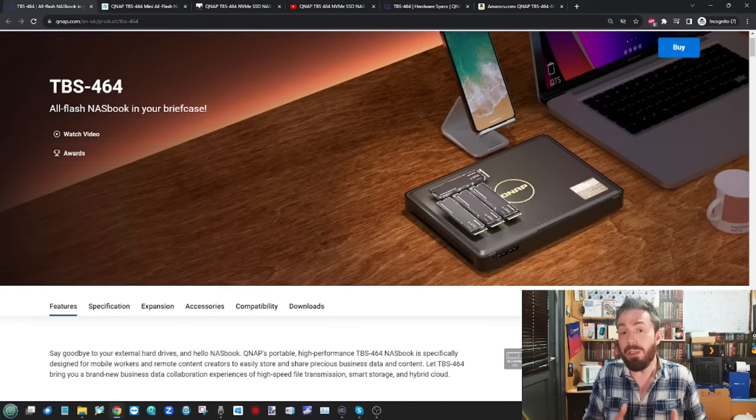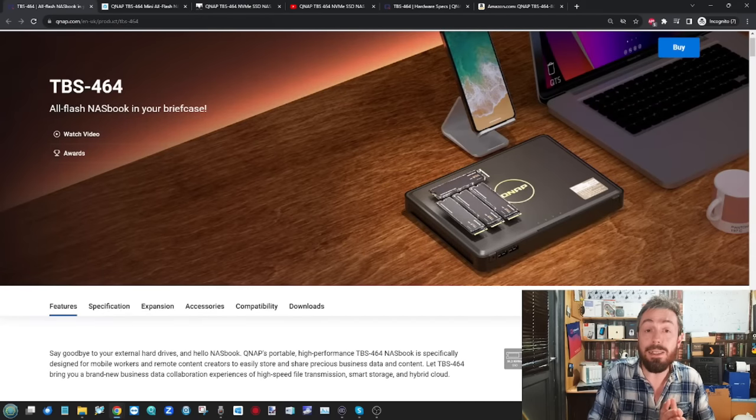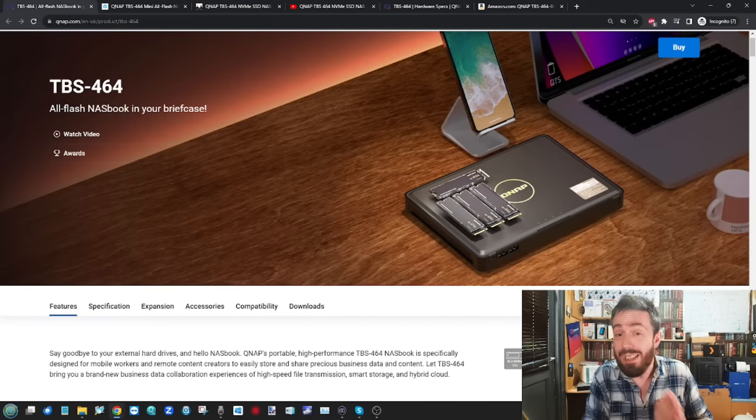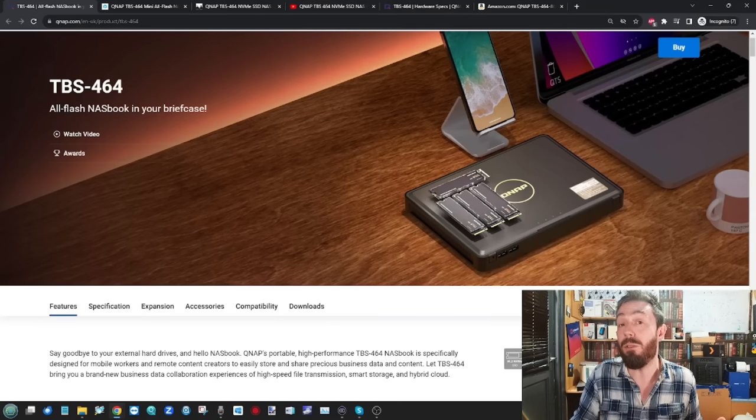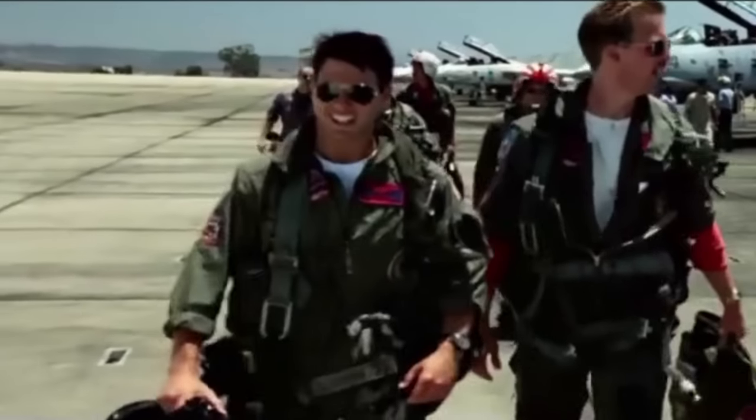It's incredibly portable there, hence why a lot of the glowing reviews highlighted that specifically. But when it comes to an M2 NVMe SSD system for a working professional that isn't entry level, which gives you a full scope to an established software platform, the TBS 464 is still, for me, even at the end of 2023, a fantastic SSD system.